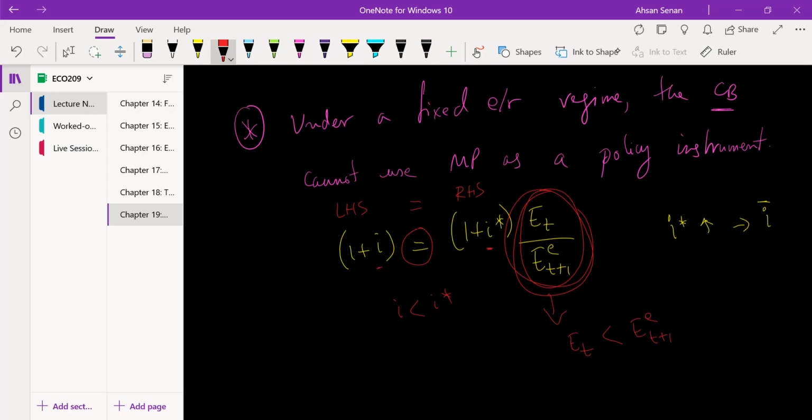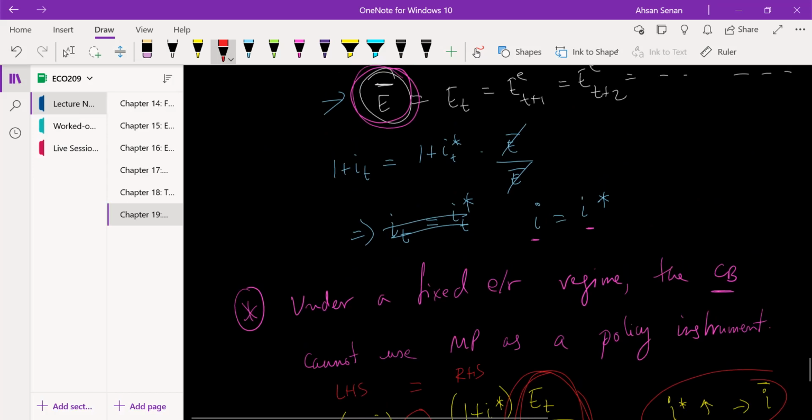So what you're seeing is that if the domestic country's central bank does not adjust its interest rate with the foreign country, it will experience a change in its exchange rate. Therefore, and that's where the problem lies, if you want to maintain a fixed exchange rate, you will have to give up complete control of your monetary policy and just do with your interest rate whatever the foreign country is doing. And that, of course, is why it's not a very popular policy to follow: most countries will not be willing to.